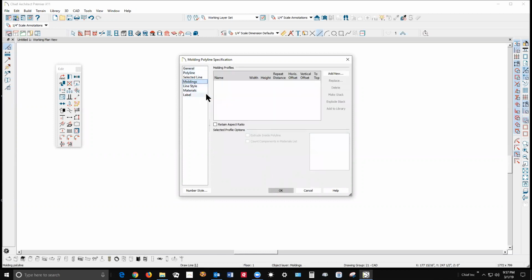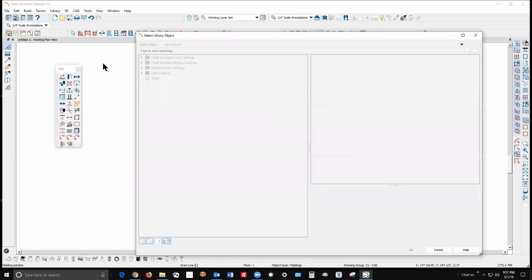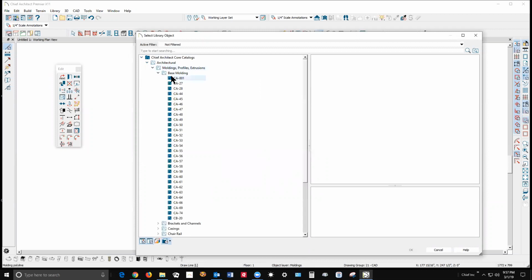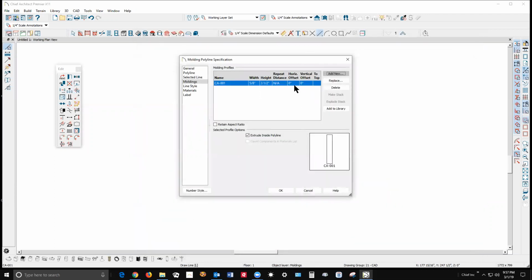Then we'll go over to the moldings tab, and I'll add a molding. I just need something that's kind of rectangular shaped. So I'm going to go over to base mold and get this molding here. In the dialog, I can specify its height and width and so forth. So the width, I'm going to set it 1/8 of an inch. It'd be really thick screening, but we'll make it 96 inches tall. And I don't think this matters at this point.